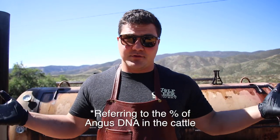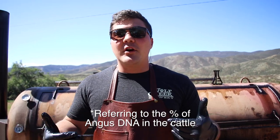Now, all that is to say that if you encounter something called Kobe beef, it's probably not Kobe beef, but you might encounter something called Wagyu beef. Now, there's a lot of leeway. For instance, in the United States, we have Angus beef, and a lot of times the only thing really required for something to be Angus beef is that the cattle have black hides. So certified Angus beef has to be black-hided cattle. It's not necessarily that they're doing DNA tests on these cattle. I'm sure they have some proportion. Maybe it's 100%, maybe it's 92%, maybe it's 50%, maybe it's 36%, but we don't really know.